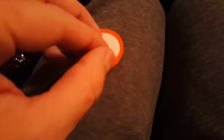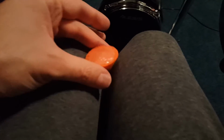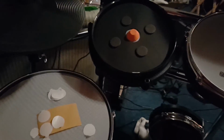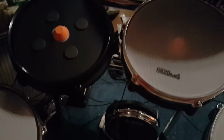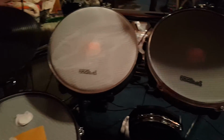I'm picking with my fingernail. And I've just picked it off. And it looks like that. And I'm picking off the cover with the foam. There's the adhesive. And then smack her on there. Just like that. No problemo. And then you take your mesh head, and this guy goes on there. So there you have it. That's how to do both drums.